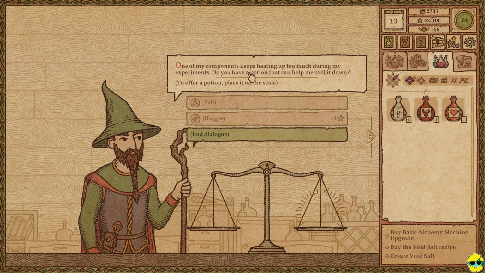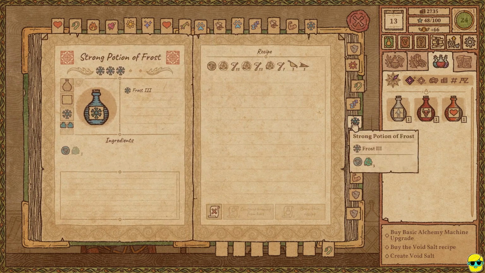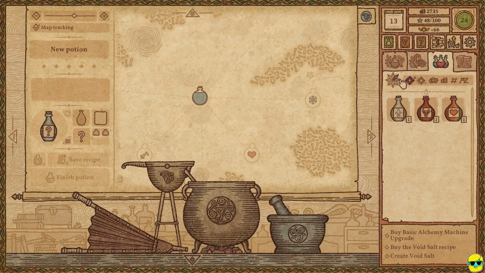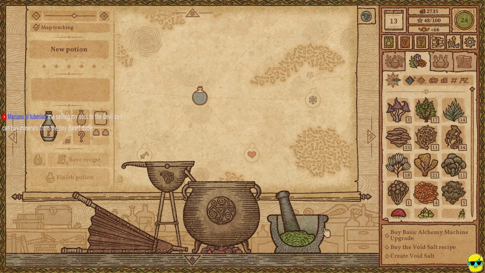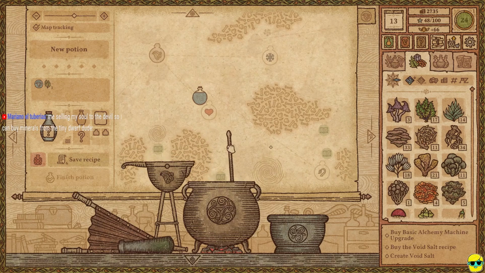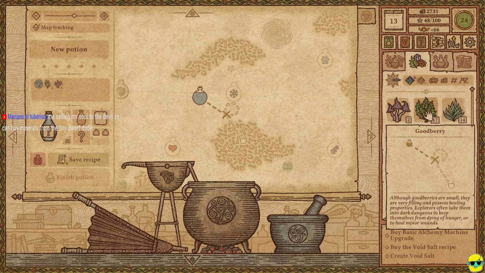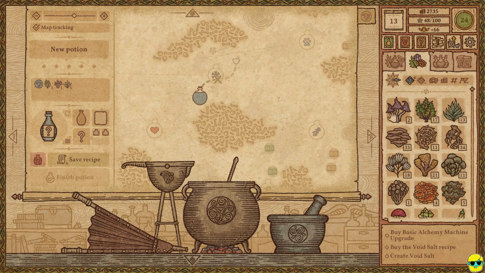One of my components keeps heating up. Do you have a potion to help me cool it down? Do I? I don't. Yeah, I need water bloom for this. Do I have a non-water bloom? All right, dude, we're going to have to get you this the hard way. Actually, this works out fine. Grind this up. Get us over there. And then use this. Grind it up. And then it's almost too perfect. I think this will work.